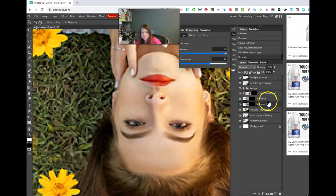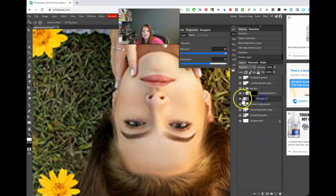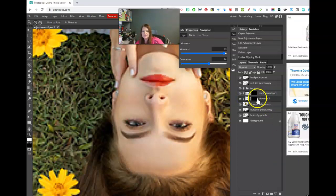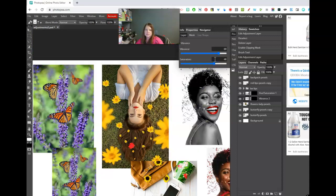I'm going to press Control D and then update this. I'm going to delete the other one. Okay. Oops. Did I delete the wrong one? I did, so that's fun. It's okay. I'm going to clipping mask this. Okay, there we go. All right, so I got a clipping mask in here. I'm going to click on my mask, paint in white to show that part. And there we go. And again, these are always adjustable. So when you have those layer masks for those adjustment layers, you just click on the adjustment and you can make those changes. All right, so now we got some nice red lips going on there.